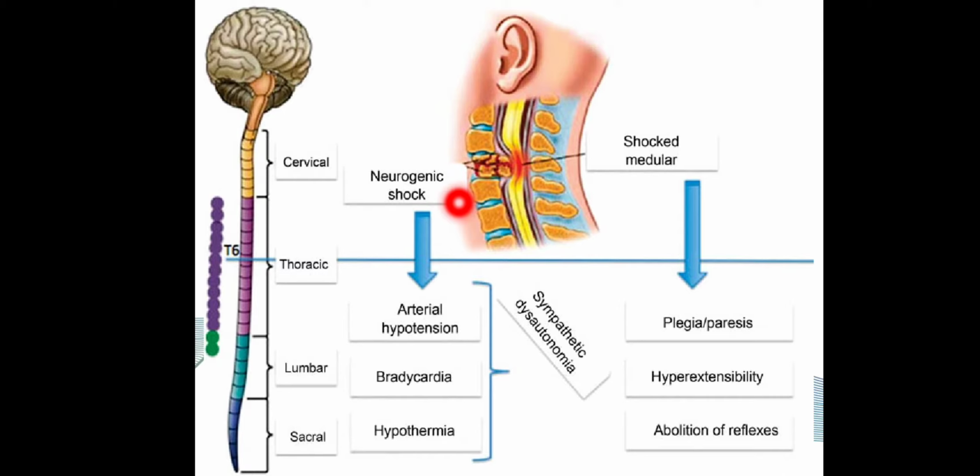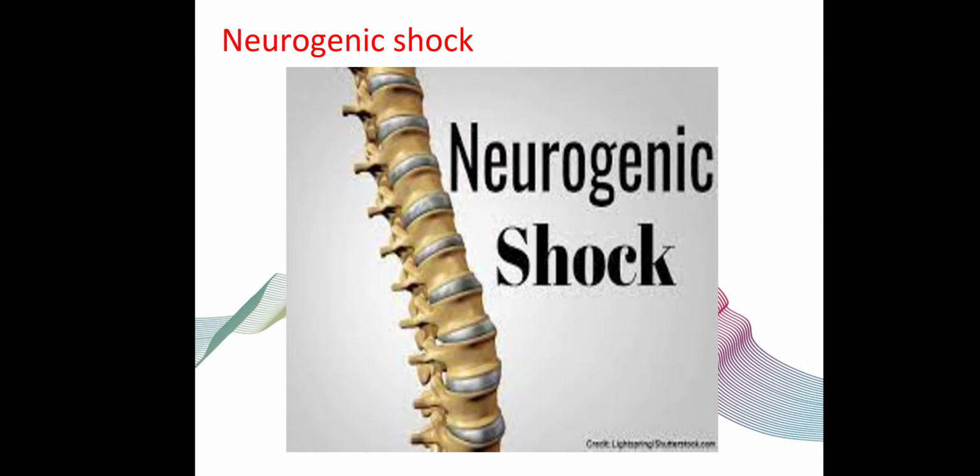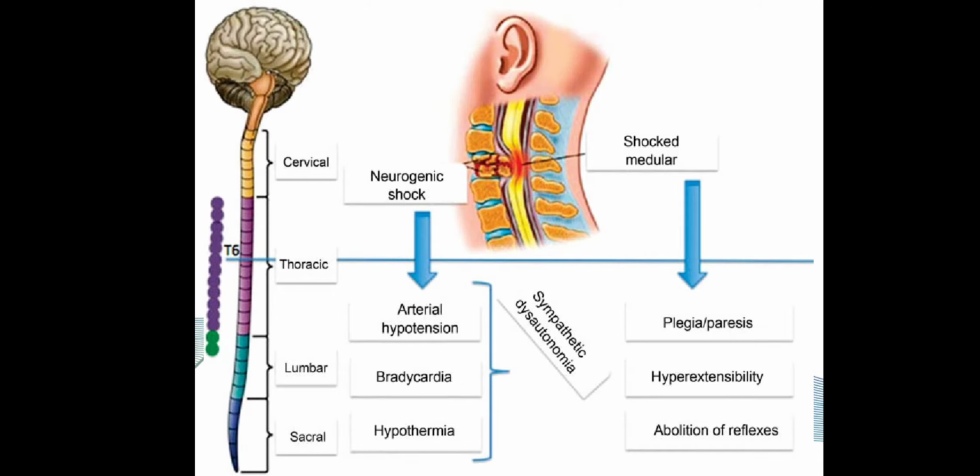So due to loss of sympathetic reflex, there will be overstimulation of parasympathetic reflex, and that will lead to a series of events like arterial hypotension, bradycardia and hypothermia, and that results in a shock that is known as neurogenic shock, right? And the treatment of neurogenic shock will be the same as hypovolemic shock, right? Means the same fluid therapy and dopamine can be given according to the patient. And of course, if there is a traumatic injury, you have to treat that also accordingly.